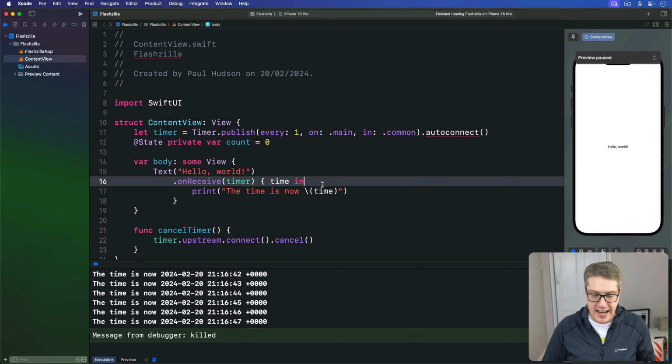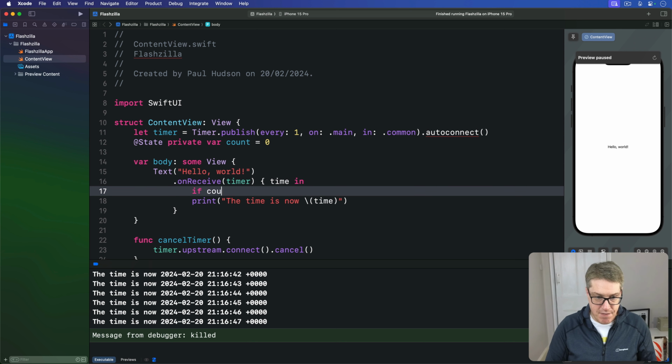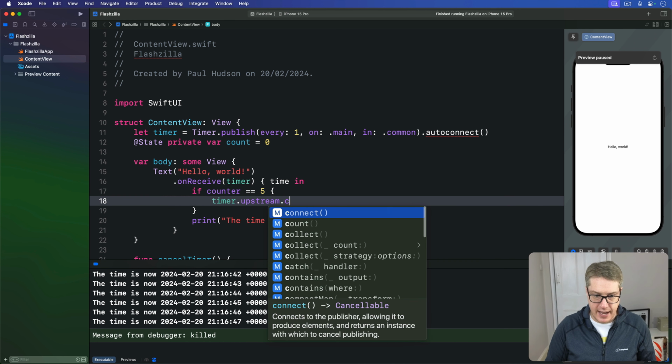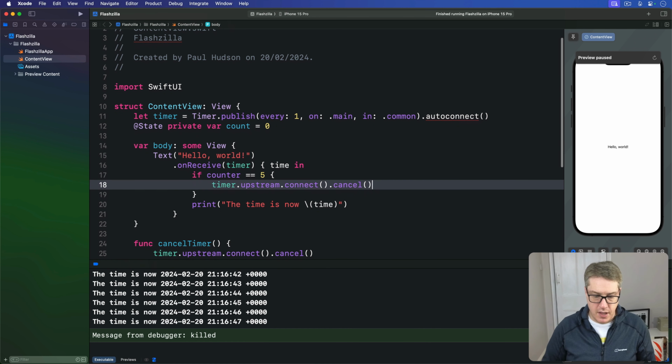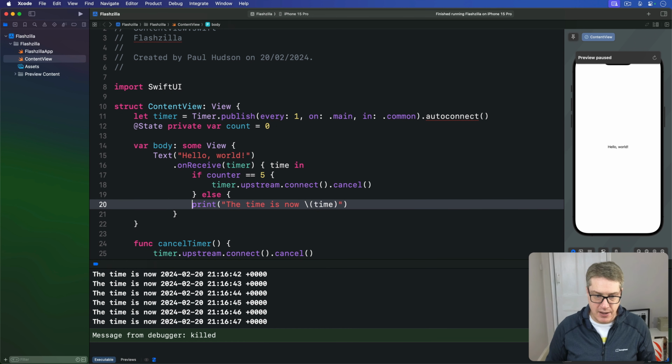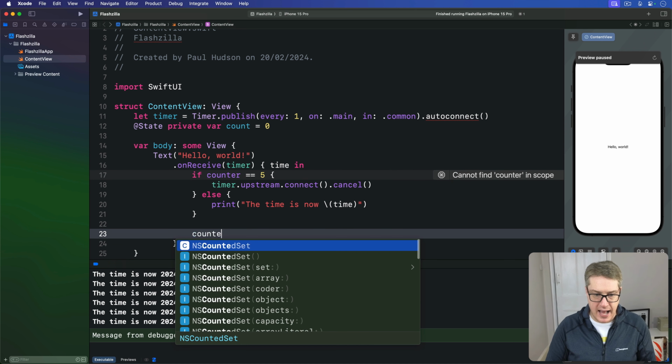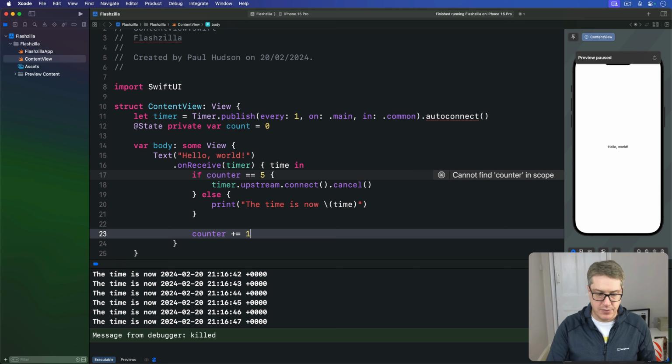Then in our onReceive, when it does receive that time changing, if our counter is equal to 5, that's when we'll call timer.upstream.connect.cancel. Otherwise, we'll print out the new time value, but either way, we're going to add 1 to counter, like that.